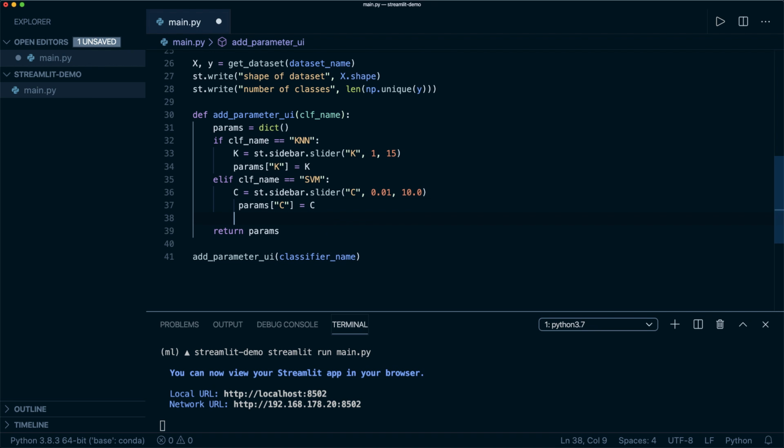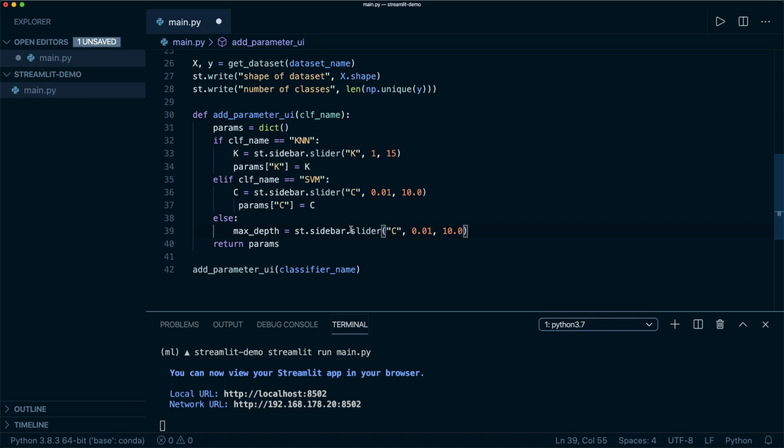And now, as a last classifier, we do it for the random forest classifier. So one important parameter here is the maximum depth for our trees. So we say max depth equals, and then we again use a slider widget.